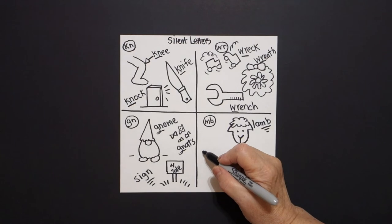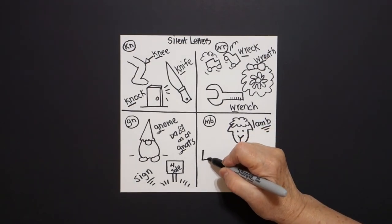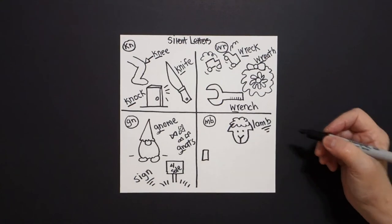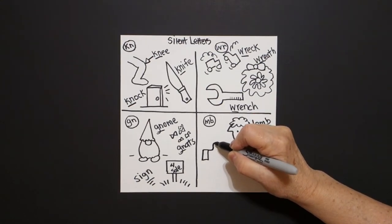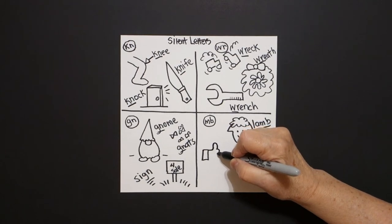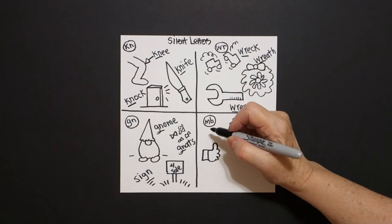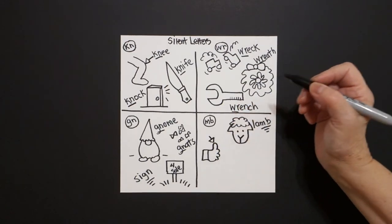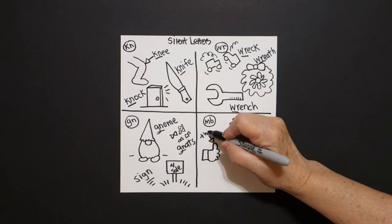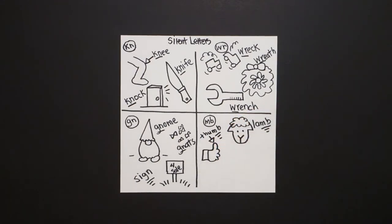Now come over here and put a dot. We're going to draw a baby rectangle, connect. Come over and we're going to draw a straight line, curve line up, curve line, curve line, curve line, connect. Right here, baby triangle, straight line. This is a thumb. There's your silent letters.